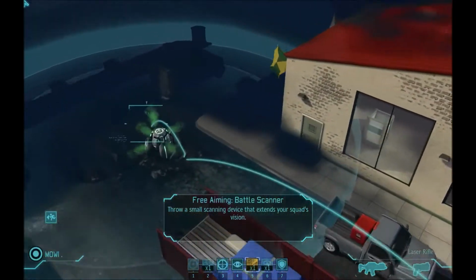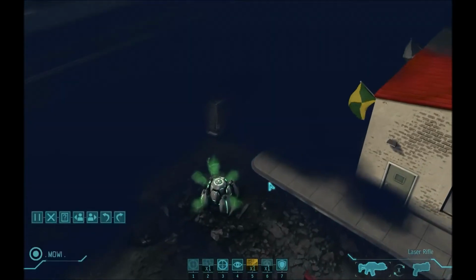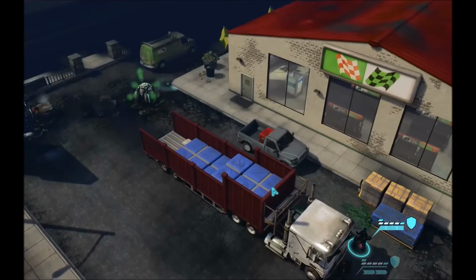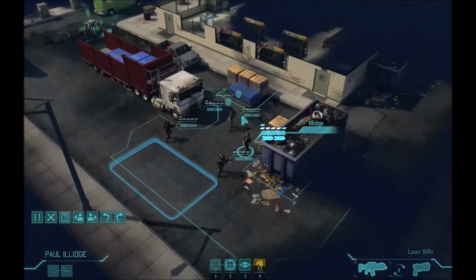Okay, before we make up any decision, I'm gonna have Moe toss a battle scanner. I gotta know that my flank is clear. Let's get a better view. It isn't. What a surprise. Okay, so there are the enemies.